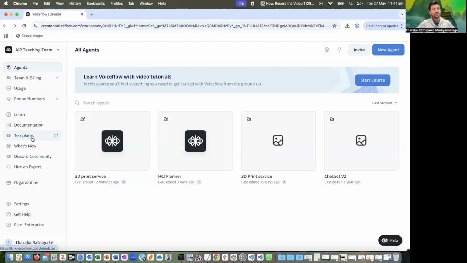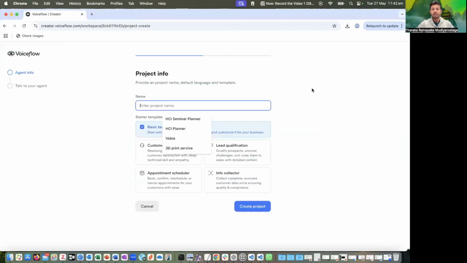Cool. So in this crash course, what we are going to do is create a 3D print service, which can give you the status of a given 3D print. Cool. To start, what I'm going to do is click this new agent, and then I'll give it a name, and I will start with the basic template.